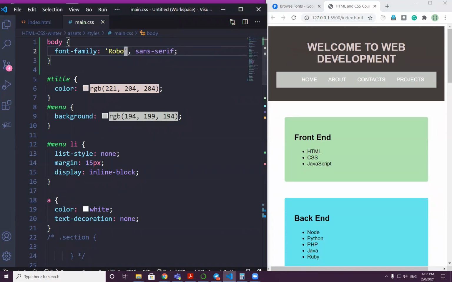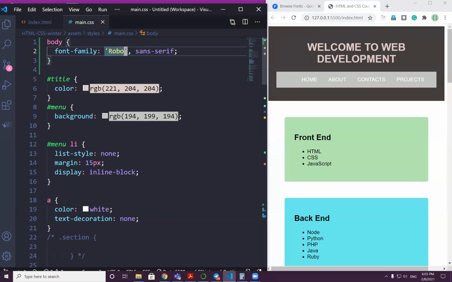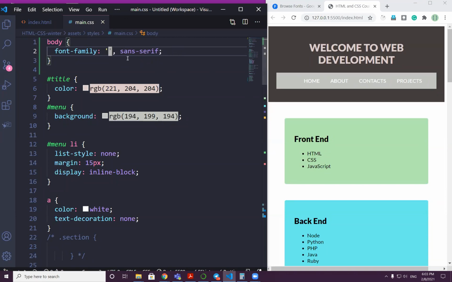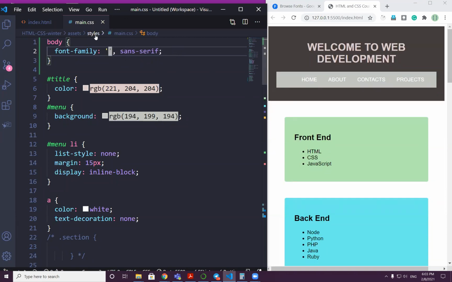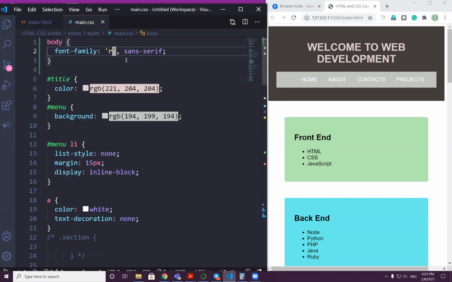And actually it's not only the title, since I am applying it to the body, it changes the whole text. Have you seen? The whole text. For instance, I'm interested to make everything Poppins. Or if you change it to Lato, the Lato one. If you forget what you have, as you can see: Lato, Montserrat, Open Sans, Oswald, Poppins, Raleway, and again, Roboto. How many times did we select Roboto? Lato? Yeah, once. Okay, so great. Maybe we didn't check Raleway.